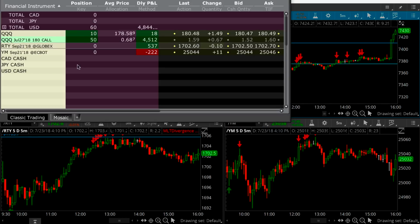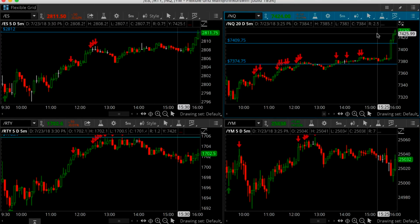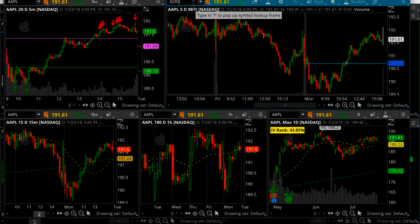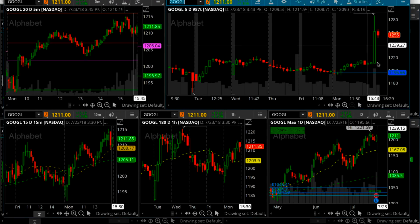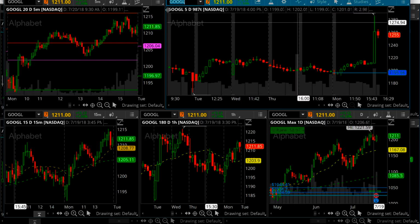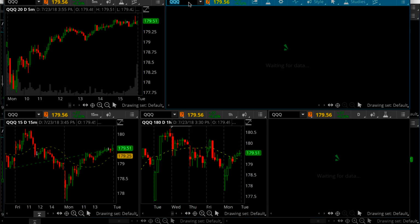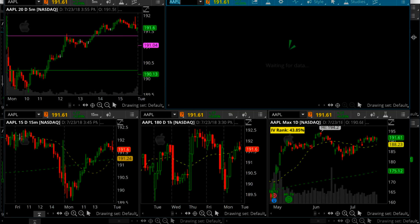So why am I putting this position on in the Qs? Why did it move? You know, kind of what's happening and what's shaking there. And the real answer is Google. So if we go to Google and take a look at the extended session here, you can see Google is up about $40-some here in after hours trading because it had earnings today. Now, I played the QQQ calls because Google had a $56 expected move. Google is extremely bullish right now. The market's extremely bullish, and I had an opportunity to step in at what I thought was a very good price.